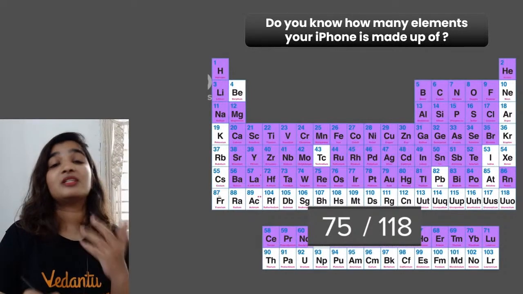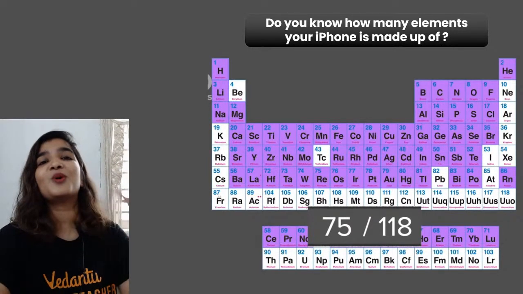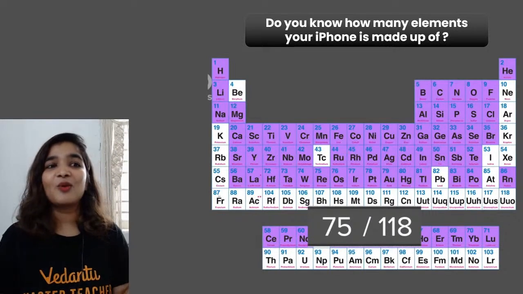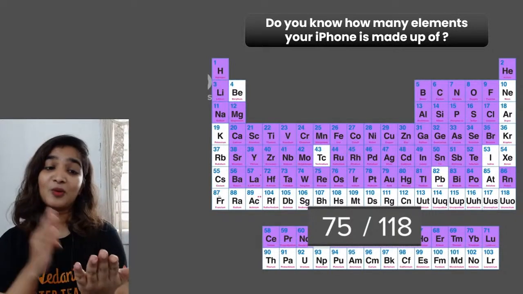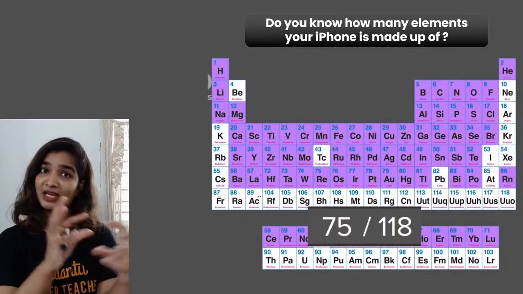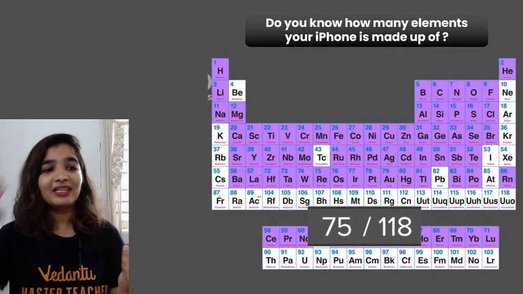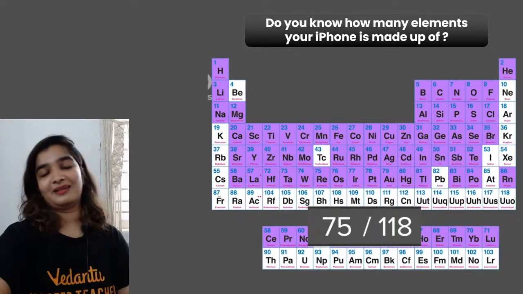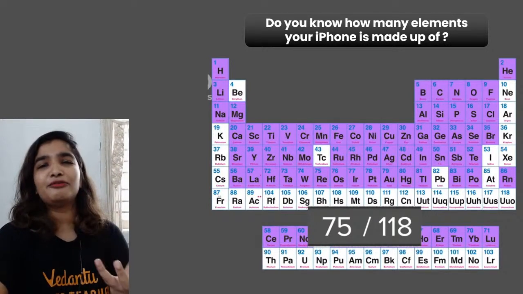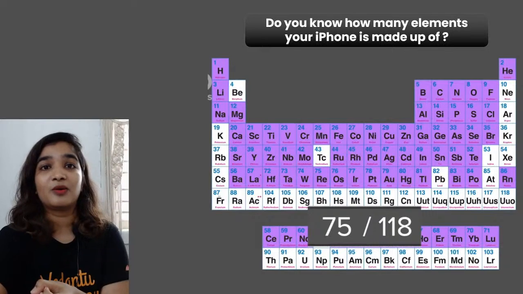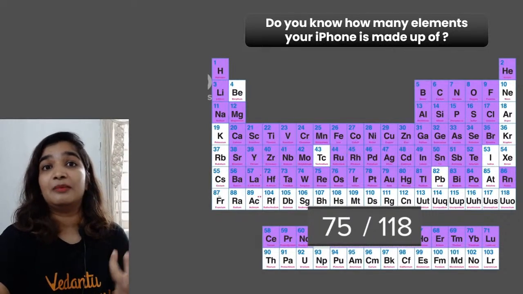We need to think about it. Yes, I know. Most of us won't think about it. We are only worried or bothered about, okay, my iPhone has this megapixel camera. Does yours have the same? No. Right? This is what we compare. But very few of us are actually worried about where we are getting those elements from.